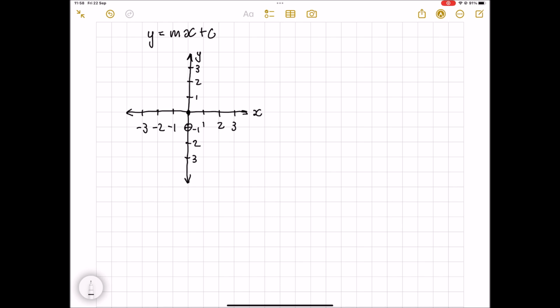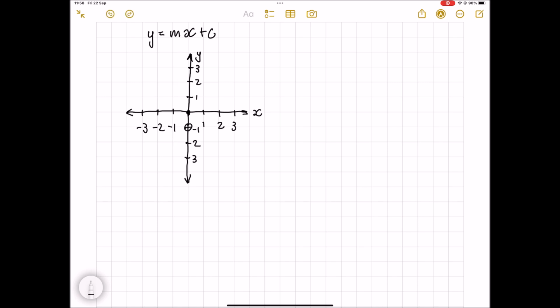How I remember which axis is what is I think of the tail of the y, which kind of looks like this. It hangs down. So that's how I remember which one is the y and which one is the x. And we can move on to coordinate notation.